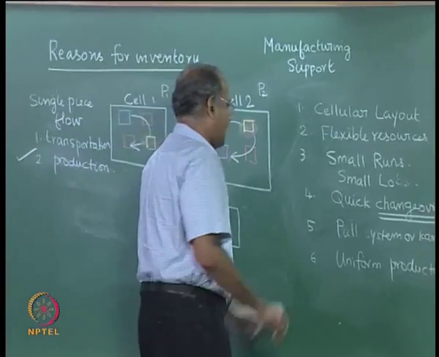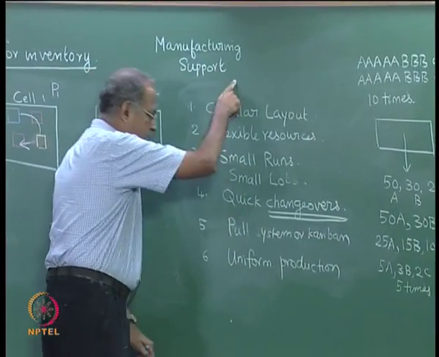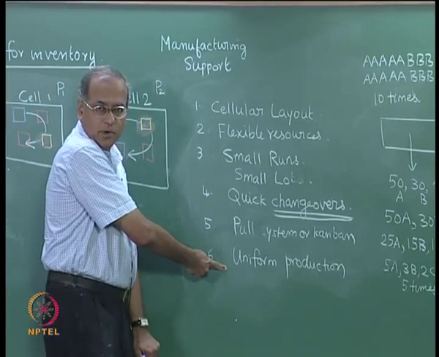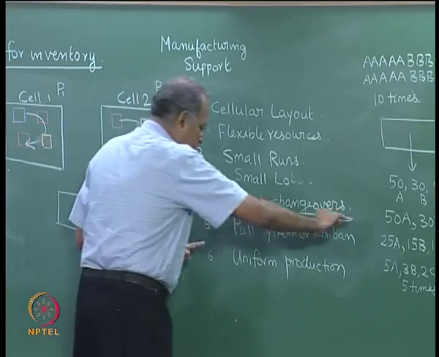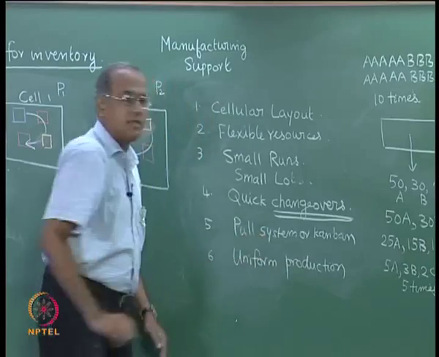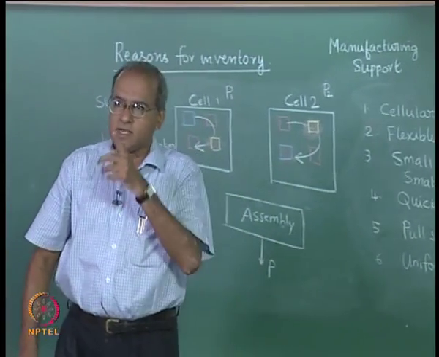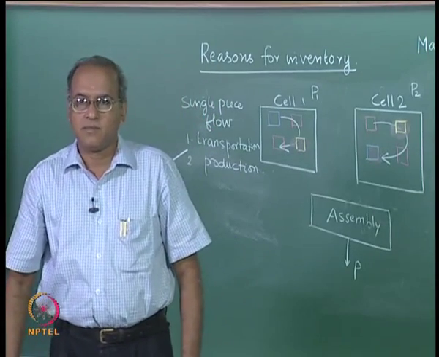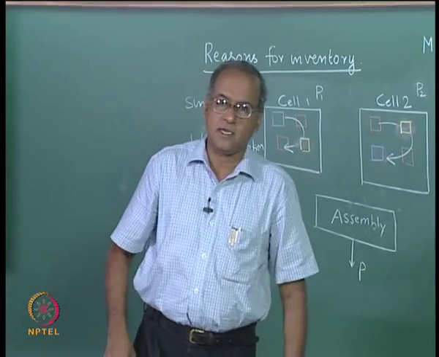Now, all these are enabled because of almost all of these which are above this thing called uniform production. We still have not seen much about the pull system or the Kanban system, as well as about aspects of quality, maintenance and supplier. Now, we will see all those aspects in the next lecture.